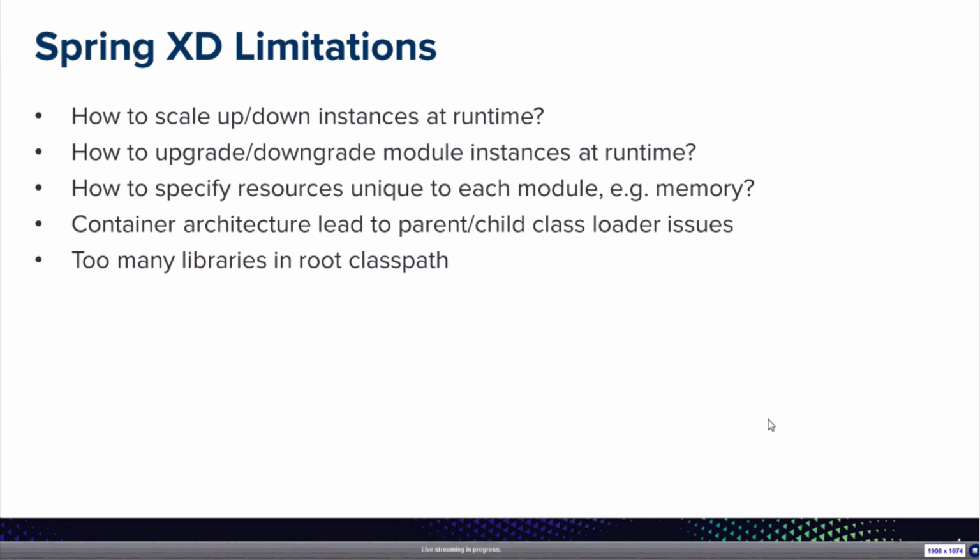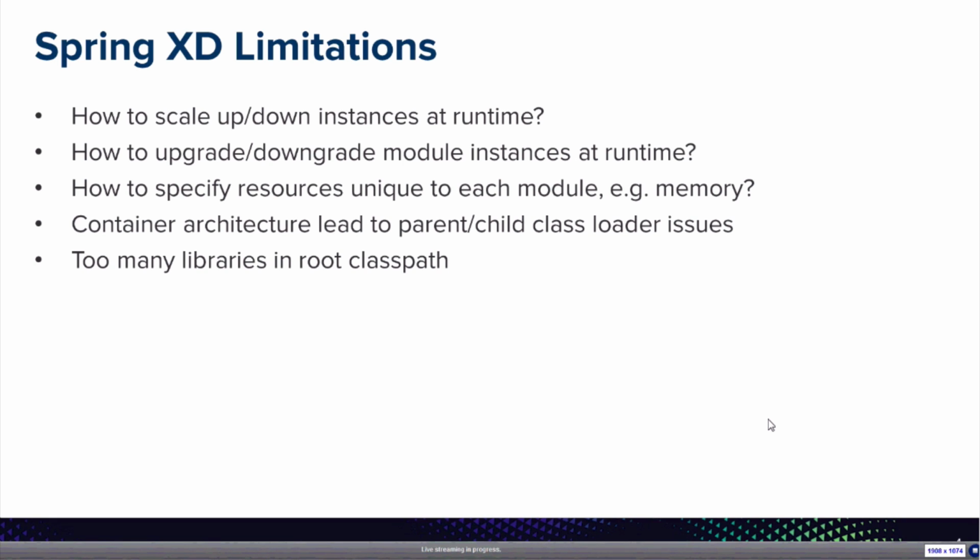And so we needed a way to specify, on a per application basis, what you would use for memory and disk. And although it's not very obvious from looking at the diagram, in practice, the way we structured things with this container meant that we had a pretty large amount of classes in the parent class loader. And if you created a module, it was very common that if you'd use a different version of one of the jars we had in the parent, it would lead to sort of hard to debug class loading issues. And that was really symptomatic of having so many libraries in the root class path.